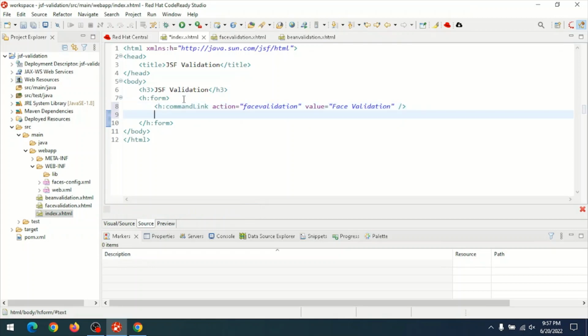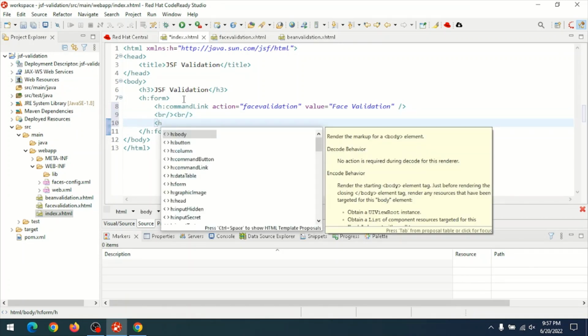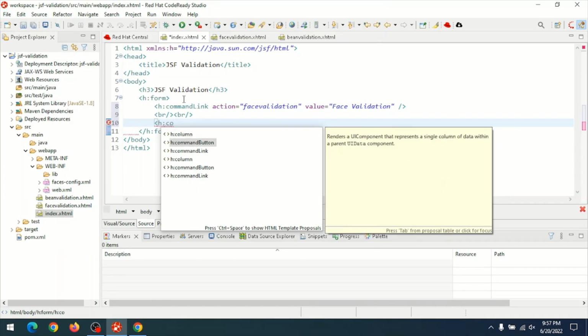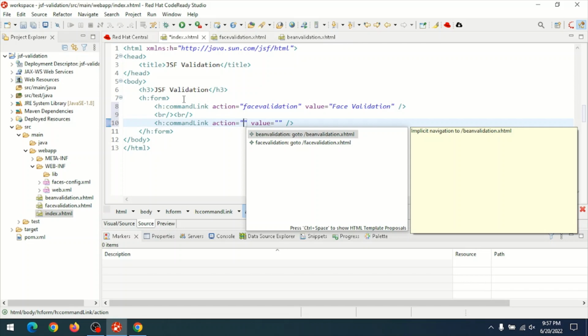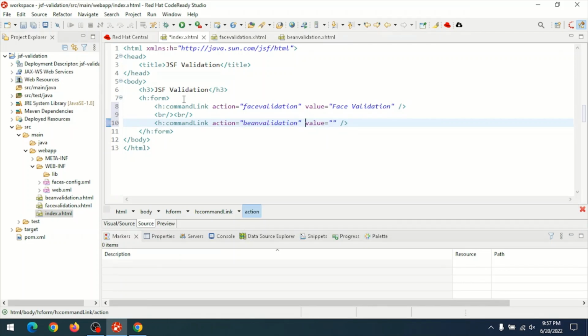Then create a BR tag for alignment. Then create one more hyperlink by using h:commandLink with the action attribute equal to bean validation and value equal to bean validation.